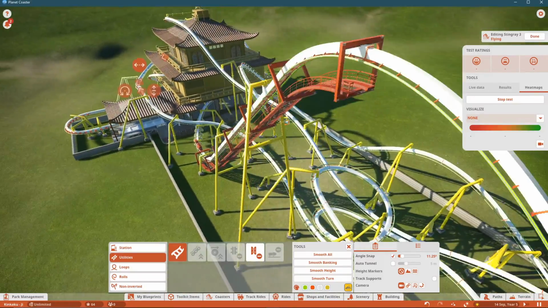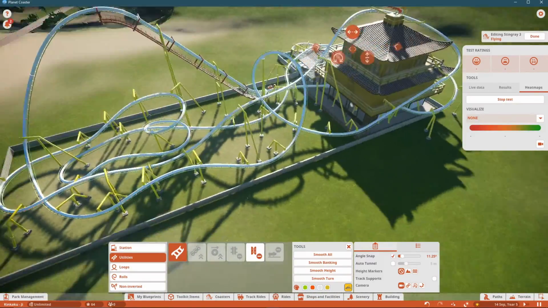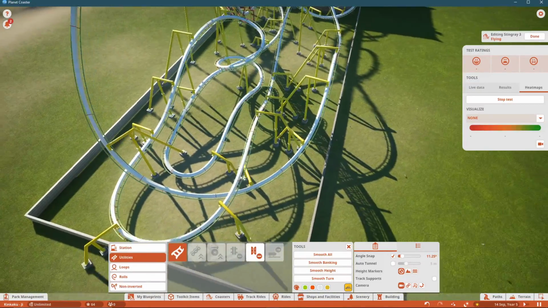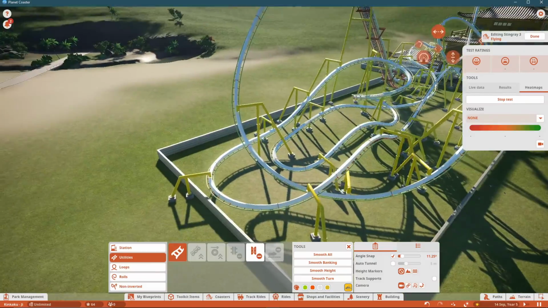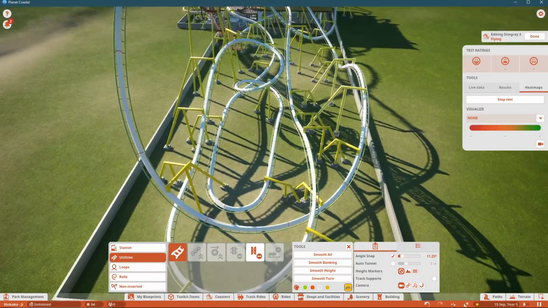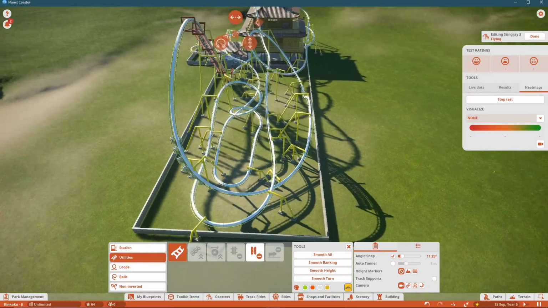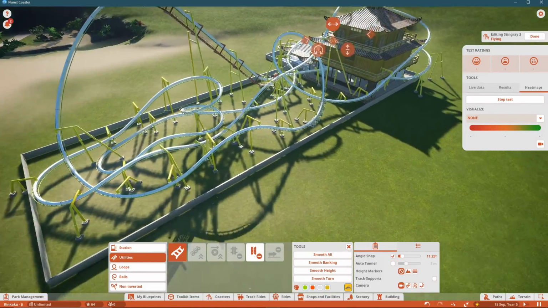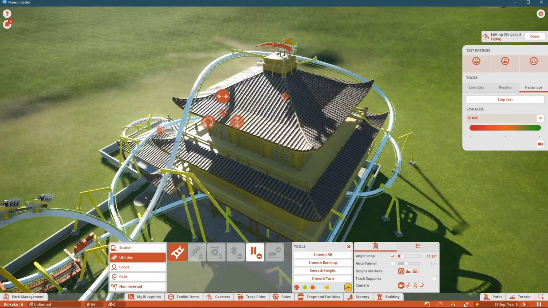Like, it's not the worst, it's not the best. It's going to be hard. I'm not sure how I'm going to do the whole Japanese garden. I'm going to do a lot of brainstorming for that because there's a lot of track in the way. I haven't decided how this is going to be. It's because of all the supports and stuff. It takes up a huge chunk of the actual area. But it's fine. I don't mind.